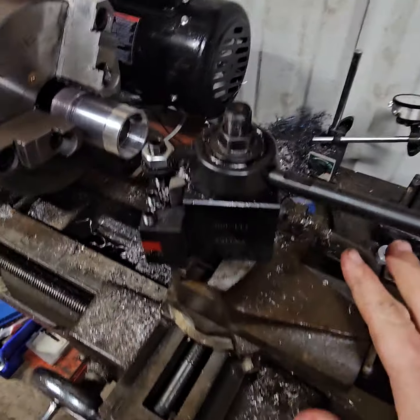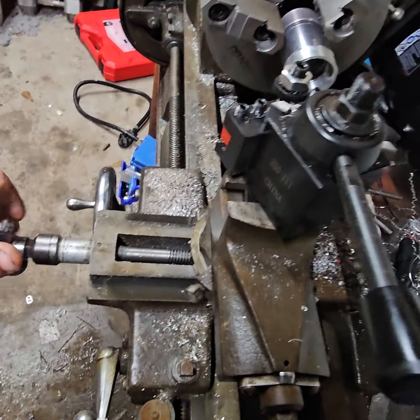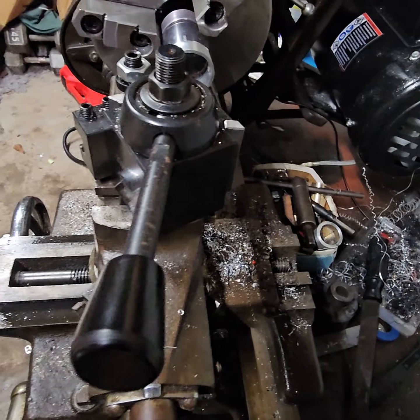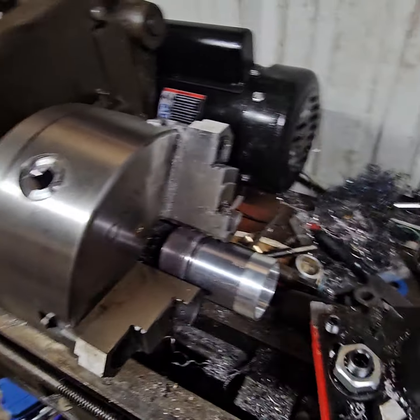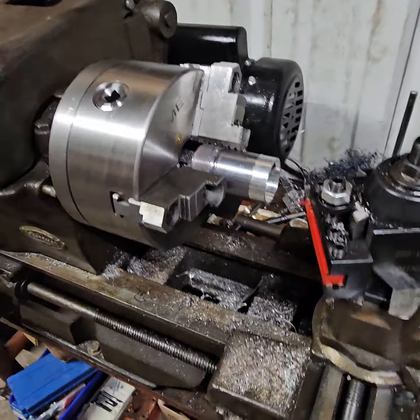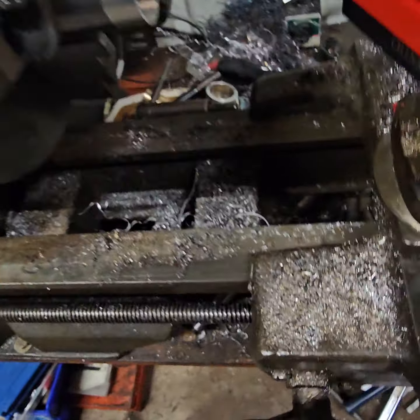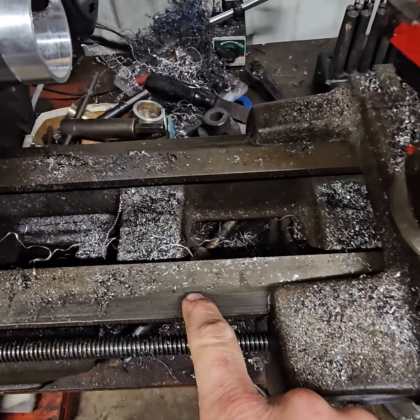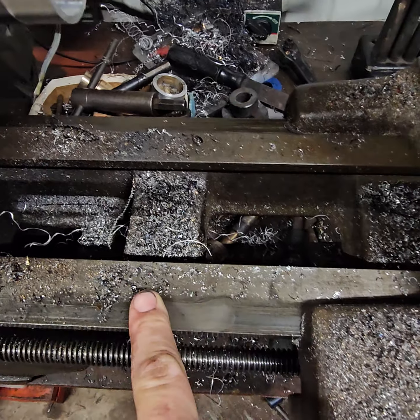So I adjusted all the slack I could. The nut was worn out, so I was able to crimp it and get it tight there. I got minimal slack here, which is acceptable. All the bedways are smooth. They do have minimal wear here. I mean, you can barely even feel it. You can see it, but barely feel it.